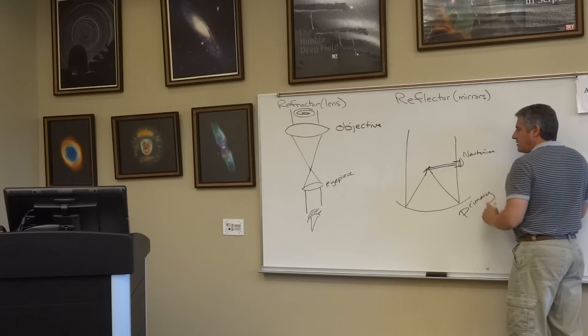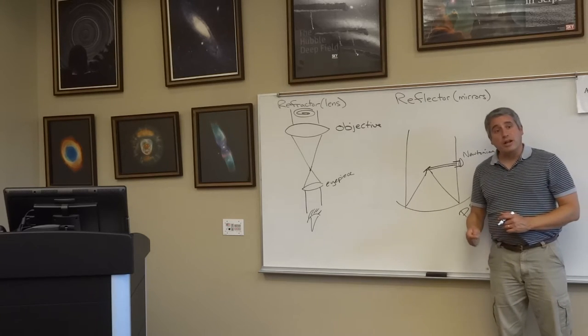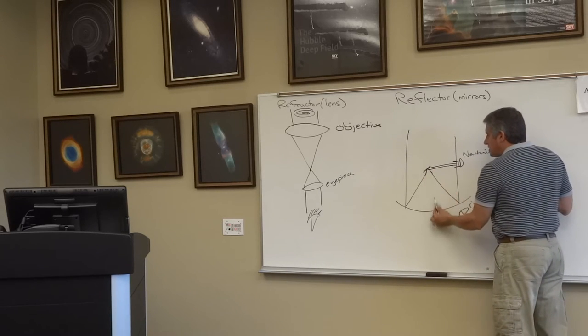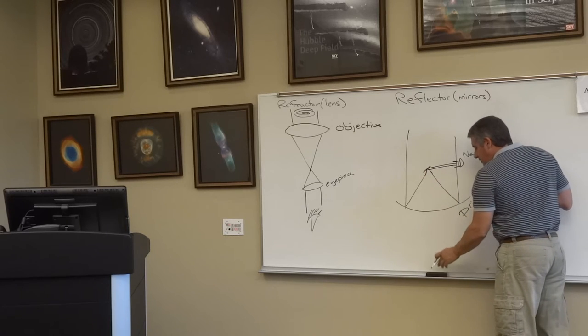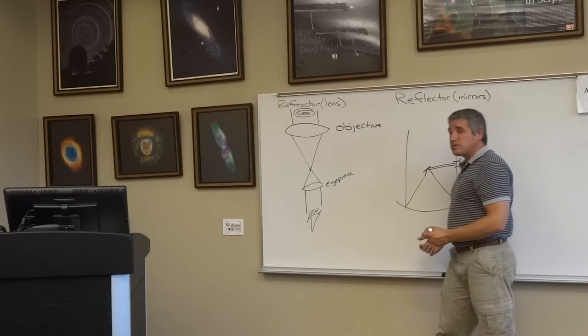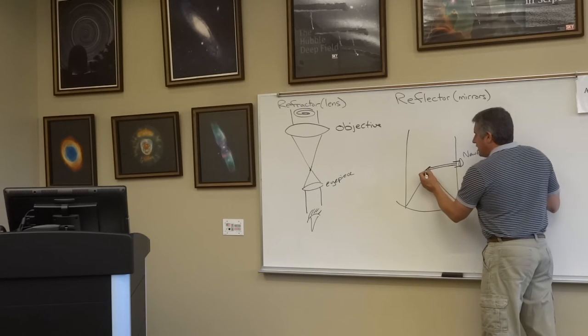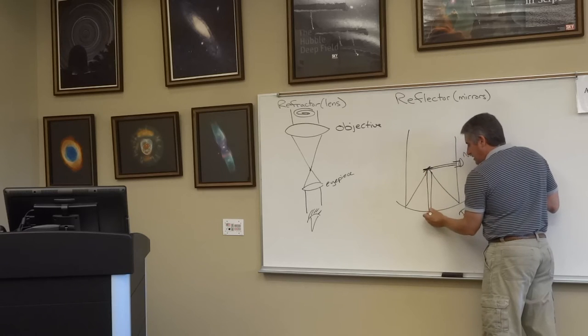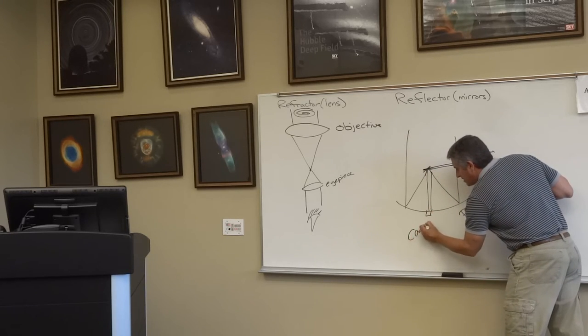You say, well wait a minute, we're blocking a little light that hit the primary mirror. Nothing you can do about that. But quite honestly, the secondary mirror is so small you're not losing much. So we've got ourselves a Newtonian reflector looking in the side of the telescope. And there was another design which was put together a little bit later, but it's very common. In fact, the most common type of design for any big telescopes around the world. And that is you stick a secondary mirror here and you shoot the light out the back of the telescope and put your eyepiece there. This is called a Cassegrain reflector.